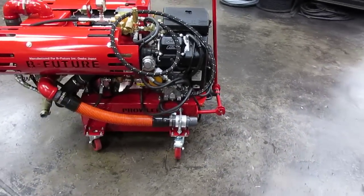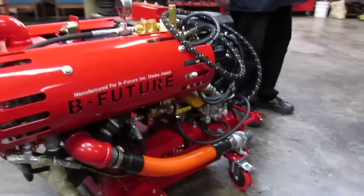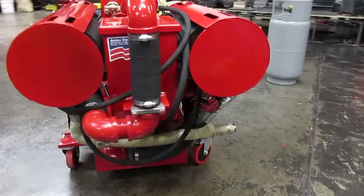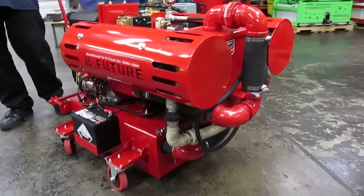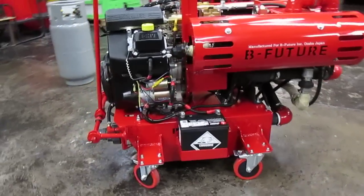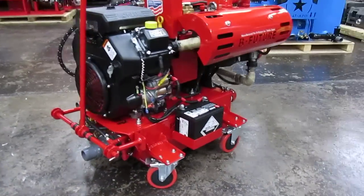All of the units that we build need to be LP powered. That's why the engine in the front, which is a 25 horsepower Kohler engine, is powered by LP. One of the most unique things about this machine is it's a very compact design. They wanted this machine to be built only 35 inches wide for them to be able to enter narrow doorways of buildings, because after all they're going to be doing all types of indoor cleaning — carpet, tile, and ground furniture.